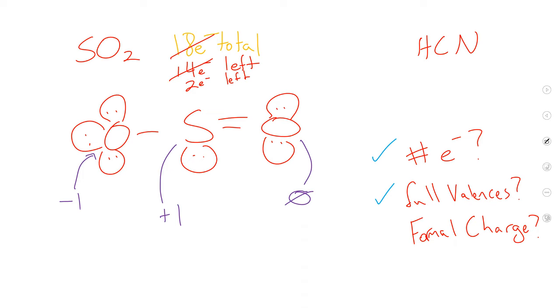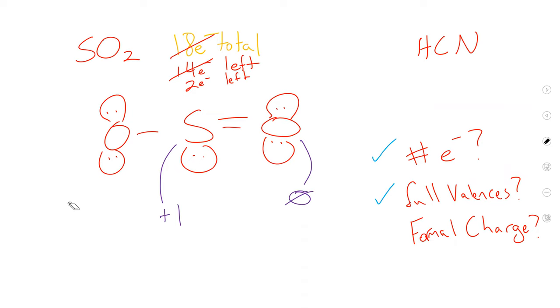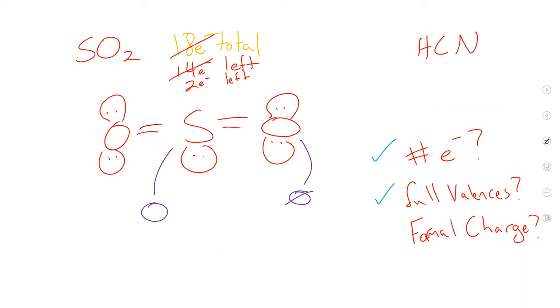So if we took this and erase a lone pair, and turn it into another double bond, well, for starters, that satisfies our human need for symmetry, right? We don't have one oxygen that looks different than the other oxygen, which is inherently something that raises red flags, whether we know why or not. And that makes each of those formal charges 0. So this is the best possible Lewis dot structure.